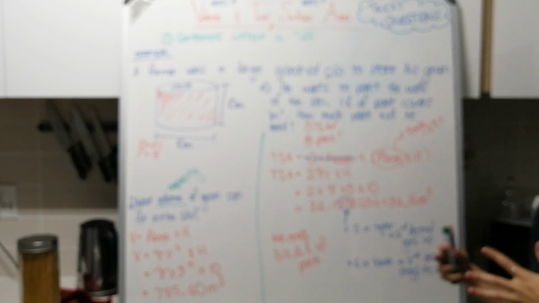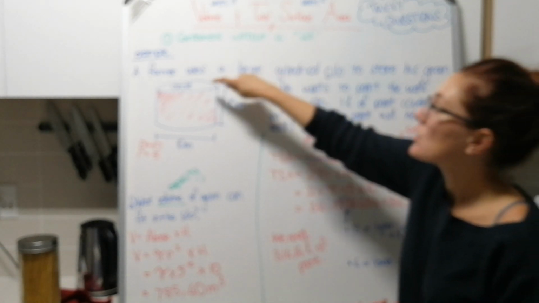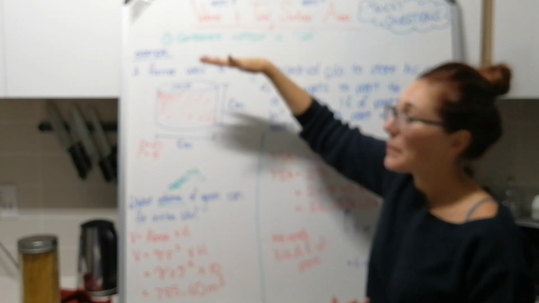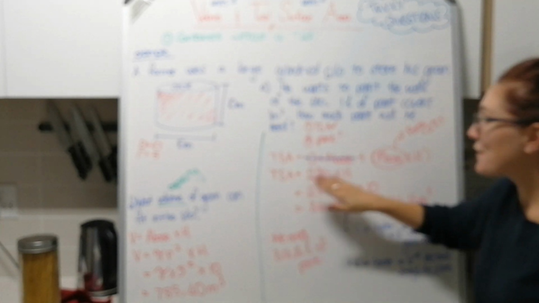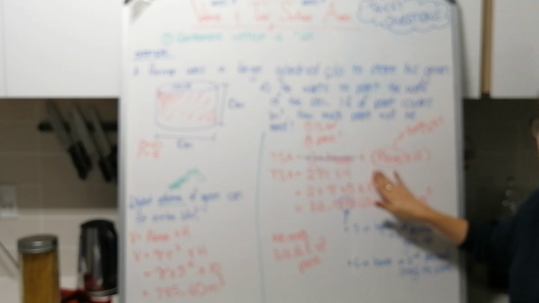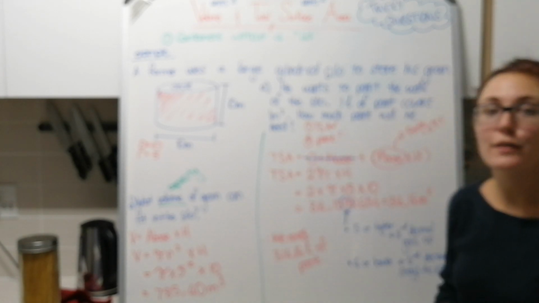So here, just a quick reminder, why was it tricky? It was tricky because when we painted the cylinder, we did not paint the top or the bottom. So it affected our total surface area calculation, but it does not affect the volume of your shape. Okay, so that's the first type of tricky one.